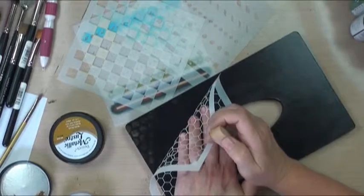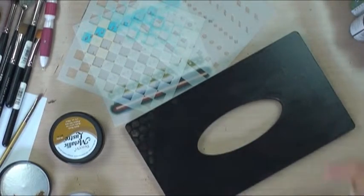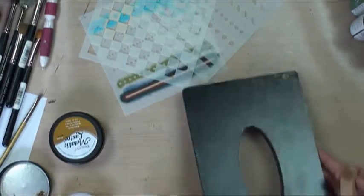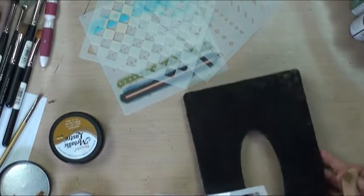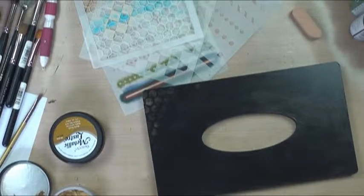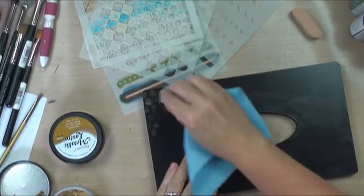So it's got a little teeny bit of a detail. I think that's probably enough. No, can't decide. It almost looks like fingerprints. That's not reading chicken wire. Okay, so I'm going to wipe that off. You can always base coat over things, and you can always wipe things off. So that didn't work.